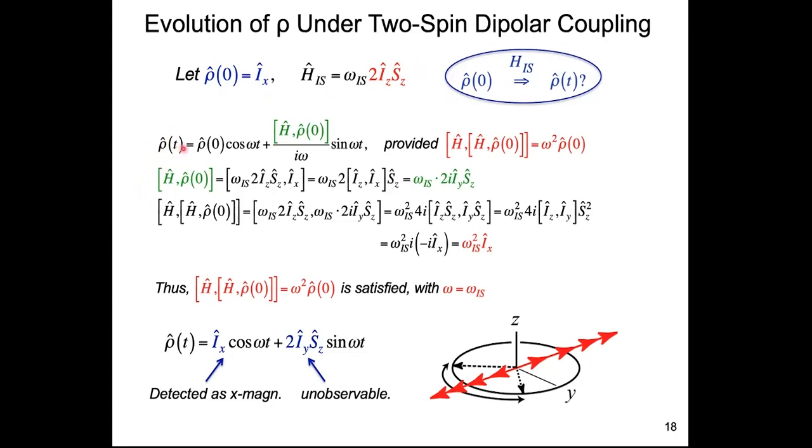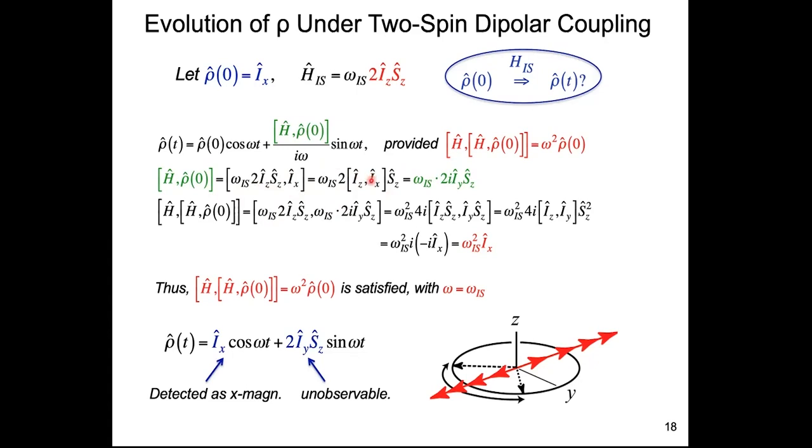So let's just work out the first step. I need to plug in this thing, and provided that this is true, what is the single commutator between H and rho zero? I have the IZSZ term here, and I have the Ix, my initial density operator. For those of you who haven't used the spin operators, a simple rule of thumb is you don't even have to write out matrices. If it's a different type of spin, S instead of I, you can bring the S outside the square bracket. The square bracket is just a short notation for AB minus BA. And then what is left inside the square bracket is just the same type of spin, IZ, IX.